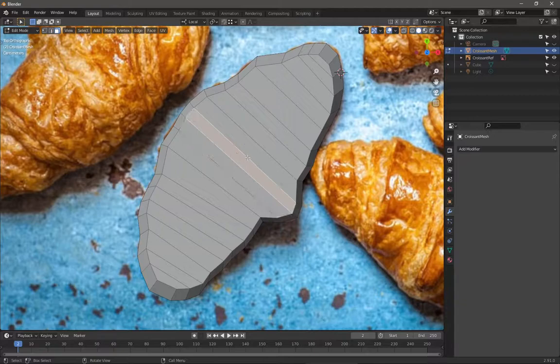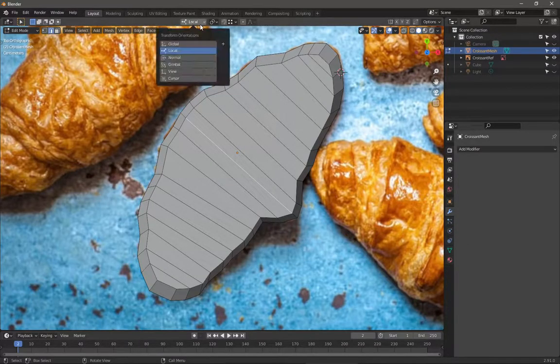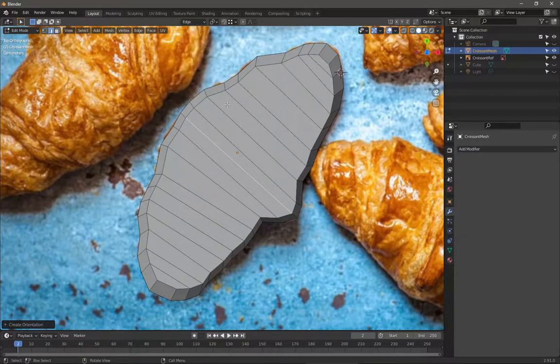But if that weren't the case, what you could do is you could say, this face is kind of in the orientation that I want, right? It's already lined up this way. So maybe I'll just select this edge, one of these edges. I know that this corner is the relative direction I want my axes to be in. So you could go into your transform orientations and add a new one. And now this edge is being used to define how things are being transformed.